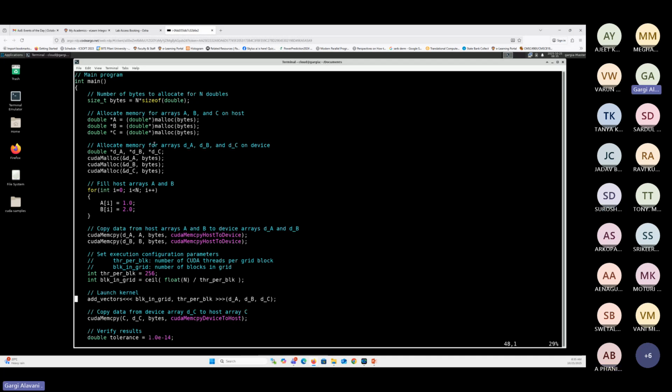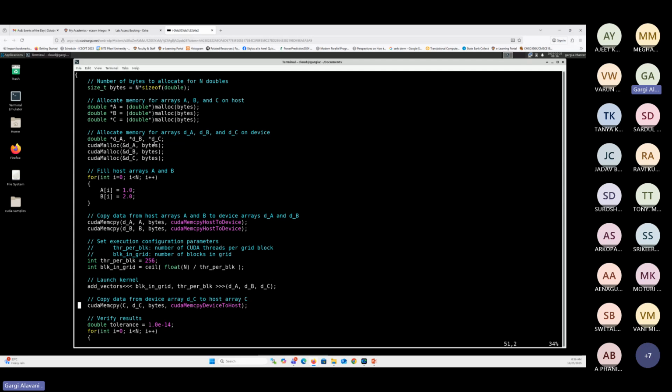Once we launch the kernel, multiple threads will be spawned on your GPU. They will do the addition on your GPU, and once they do the addition, you then have to copy your data back from your GPU to your CPU. So here you add a CUDA memcpy.